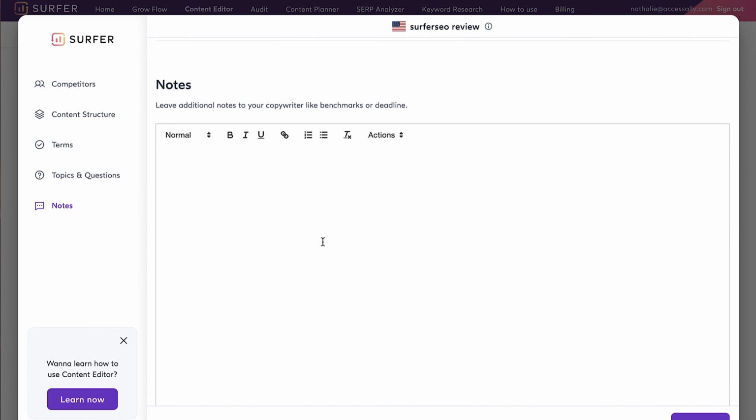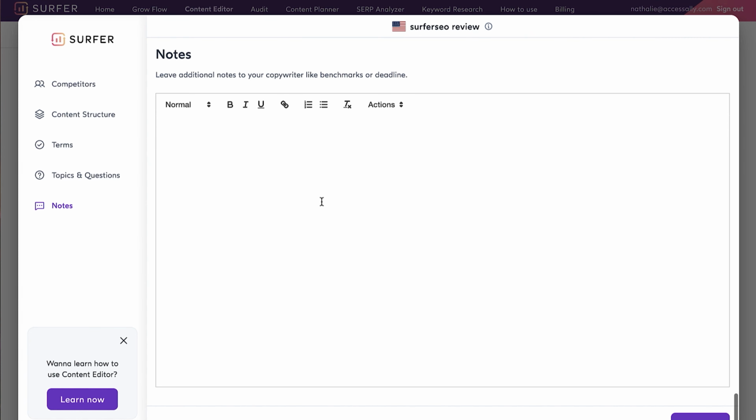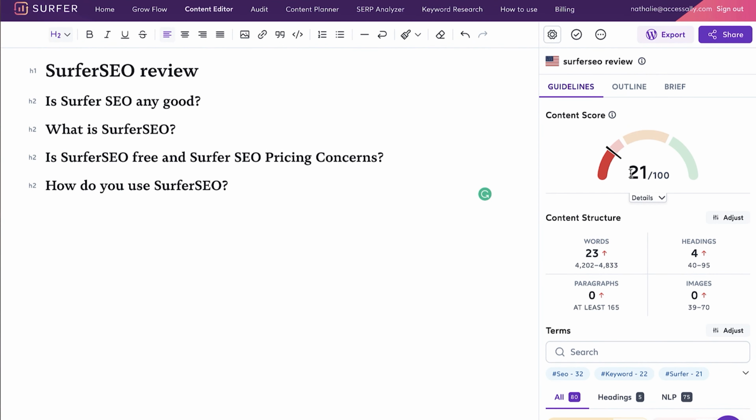So again, this is great if you are handing this off to someone else to work on, whether it's something that you write the first draft for and then someone else does the optimization, or someone writes the first draft and uses this to kind of guide their draft, and then you do the final pass. It's up to you, but this is great for having notes. So again, we've already gotten up to 21, and that was just from our titles or subtitles.